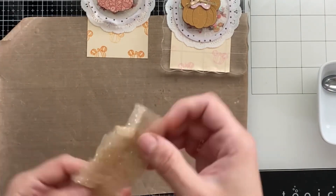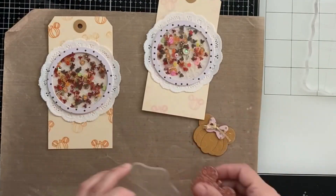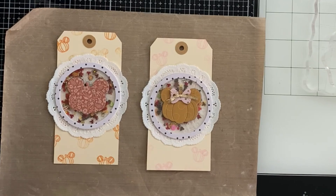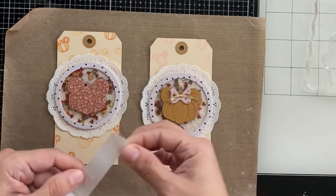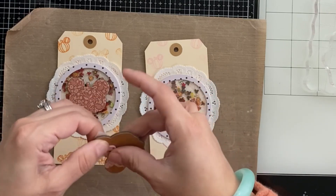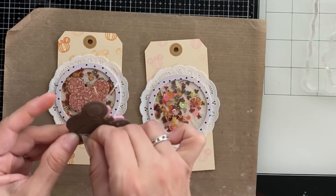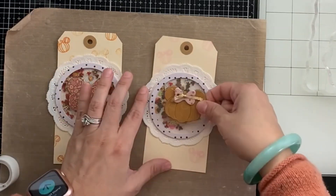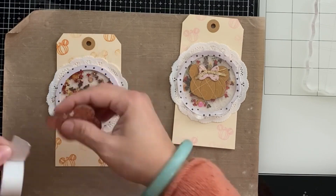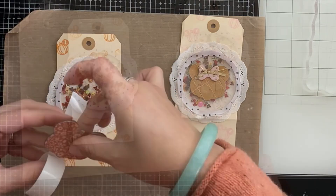I've gone ahead and done some sewing on a piece of tulle and I'm adding it to the tags at the bottom. I'm trying to figure out the best layout — I wasn't sure if I wanted the trim on the top or the bottom. Now adding the fun part to the shakers: I'm using glue dots for the pumpkins because they work best with foam and acetate. I've had other projects not hold well, so I'm also adding a little liquid glue — but glue dots definitely work best for me.